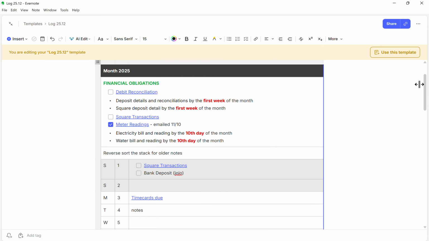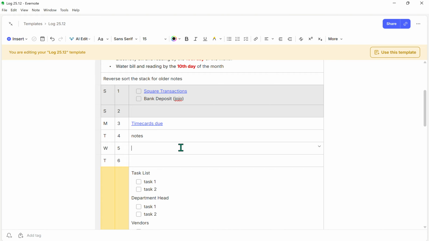I do still, of course, use Google Calendar, but that's just separate. It's just for reminders and sharing and whatnot. But everything else, it goes onto here. When I do have a meeting, I do put it on here because I'll have a note for that meeting. And then that way I can keep track of that.